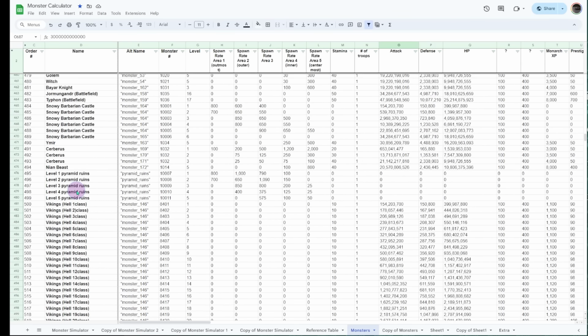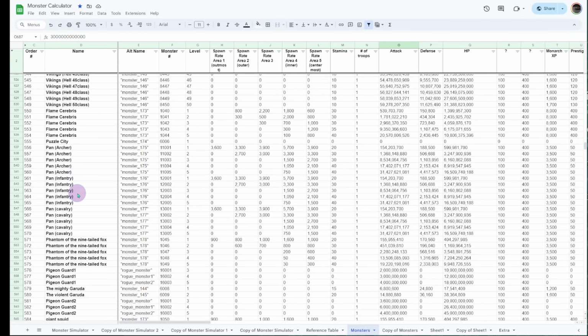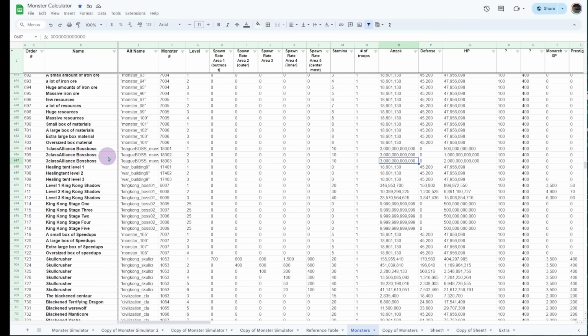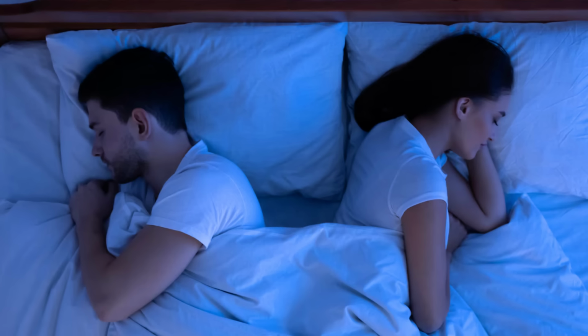Now, the bosses that I want to talk about are the different alliance bosses. What's interesting about them is they have some of the highest attack in the game, below the King Kong ones that we had, and they have zero defense. Now, this is important because this means that defense debuffs do nothing for them. They're going to give you the exact amount of damage that you're actually doing to this. And the attack is so high that just like intimacy after 30, you're only going to last one round.